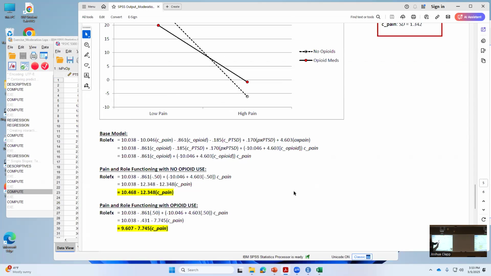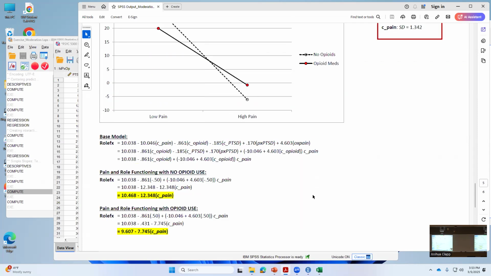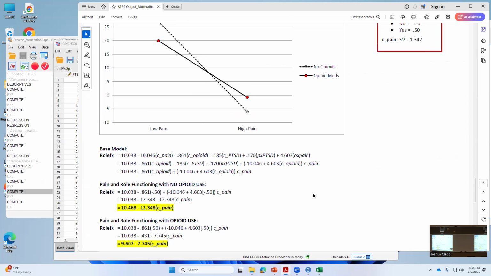these two slopes. I know what those slopes are. I calculated them right here. I just don't have p-values or effect sizes that I can attach to those. So we can go through and do the same thing. What's the only difference with this specific interaction relative to the last one?